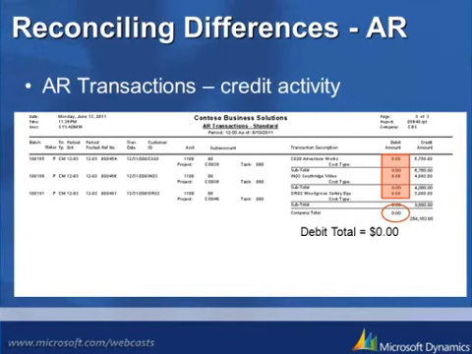If you review all these reports and nothing is jumping out at you, you can't find any out of balances, anything that's explaining the out of balance, we can run the accounts receivable integrity check. So we usually recommend using that as a last resort, and I do want to go over it with you guys today, so we're going to touch on that in a little bit more detail coming up here.